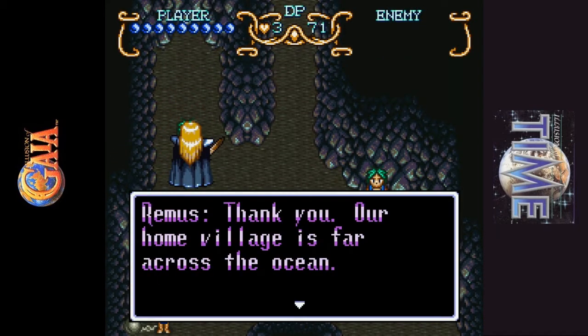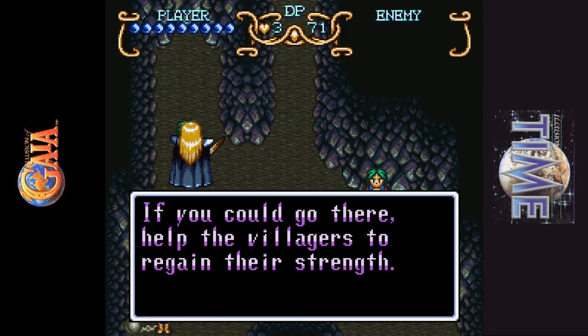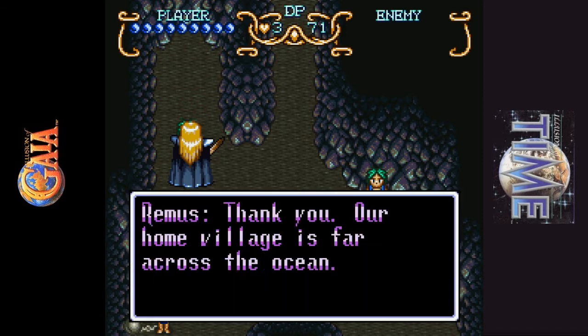That's Remus. You remember Remus? Who wants help with the villagers, huh? Across the ocean. That might be a bit of a thing. Maybe a tad bit difficult, considering the last time we were on a boat, well, there was this giant fish, and, well, bad things happened.